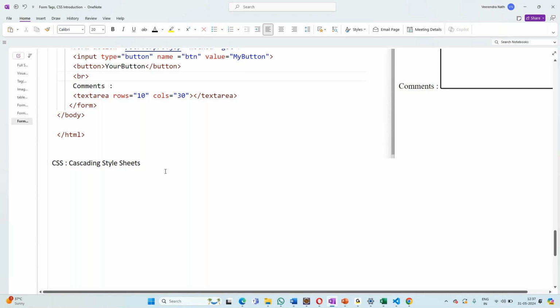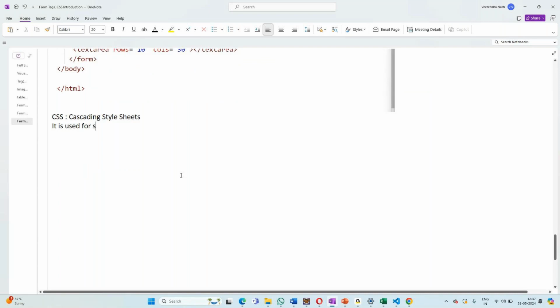Okay. So cascading style sheets. It is used for styling the web pages, using any of the three ways.